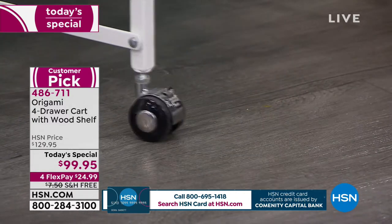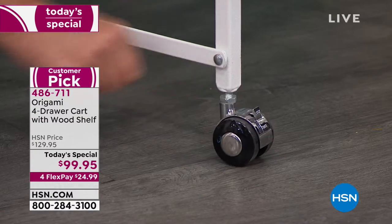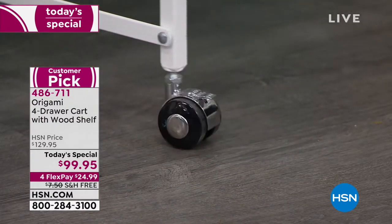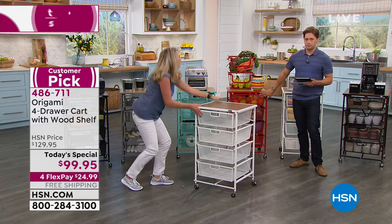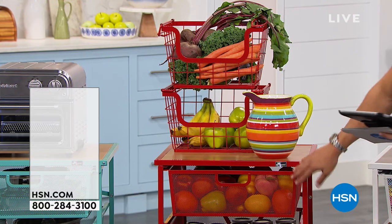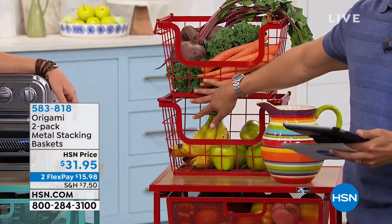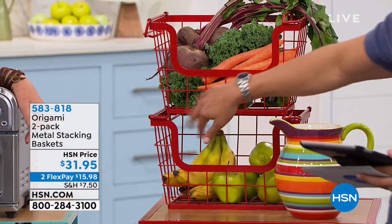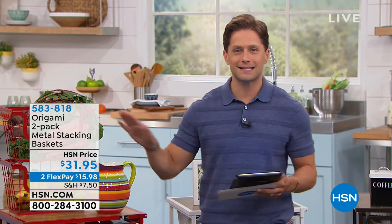These are locking wheels, so you can absolutely lock them into place so they do not move around. You actually don't have to put them on if you choose — if you want it solid, sturdy, with higher weight capacity. They are top-of-the-line sensational locking wheels. If you want red, we are now in double digits — maybe 70 or 80 left. If you want some additional wire baskets, there's a two-pack special running at $31.95 — item number is on your screen. And just a sneaky trick: you don't pay shipping if you buy these alongside your Today Special. We're doing a special promotion — if you spend more than $99 on Origami, all your Origami ships for free.